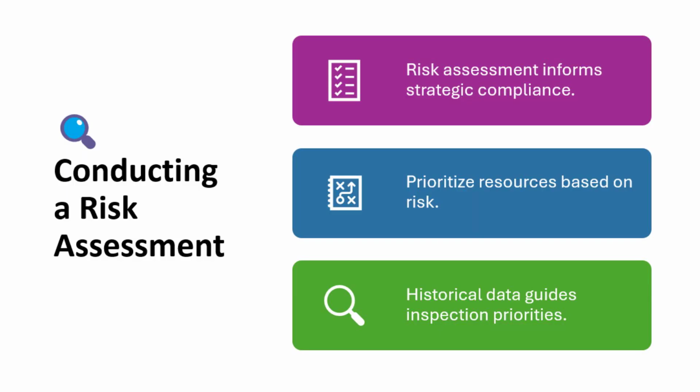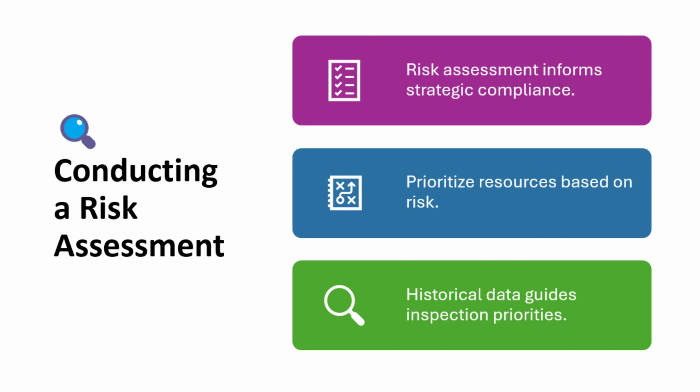Conducting a risk assessment. A risk assessment is the cornerstone of any strategic compliance plan. It helps prioritize resources and efforts based on the likelihood and impact of potential non-compliance issues. Example: a labor inspector might use historical data to identify industries with high injury rates and prioritize inspections in those areas.